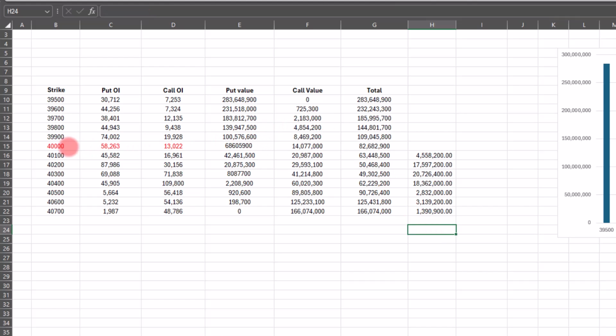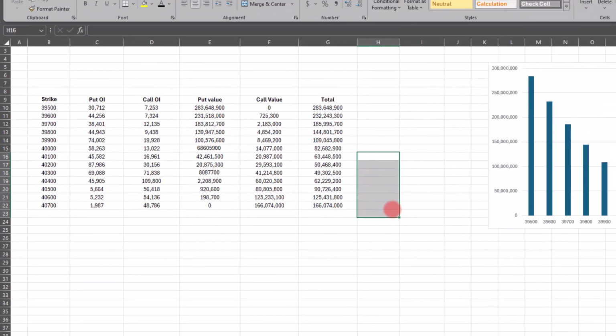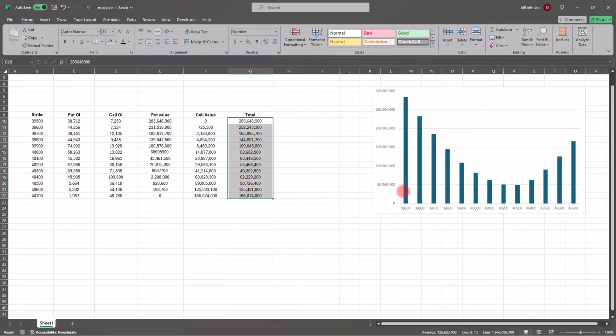So they're just going to do this for every single strike price. They're just going to say how far is it in the money multiplied by the corresponding open interest. And then what we do, once we get it for the calls and puts, we take the totals. And if we plot these totals right there on a chart, this is what we get over here on the right. And so the theory is that where this number is the minimum, that's where the maximum pain occurs.